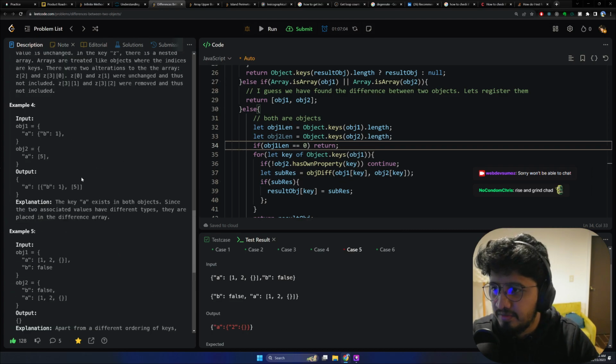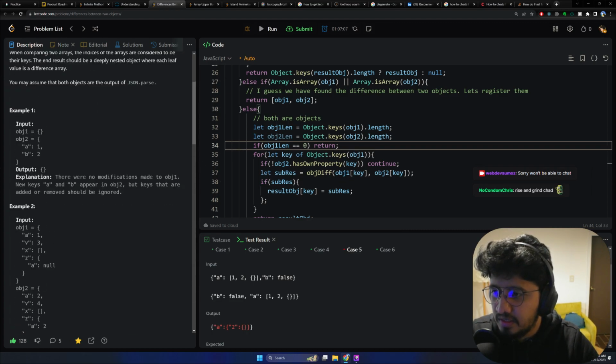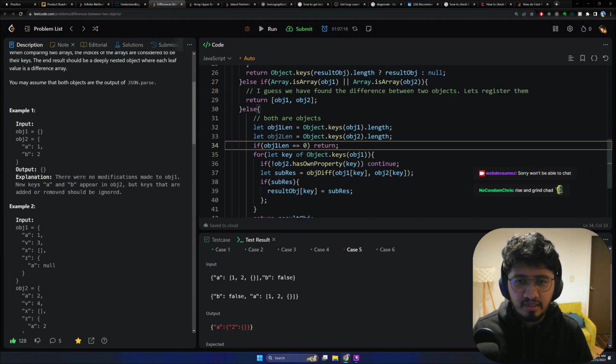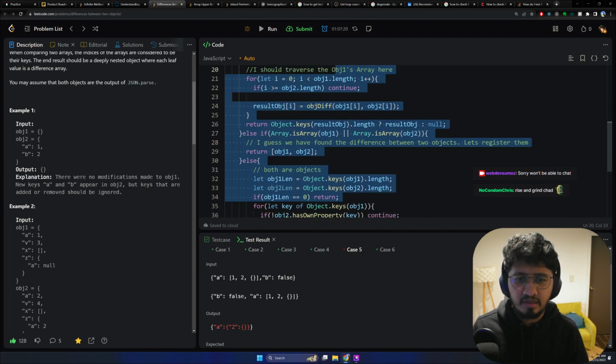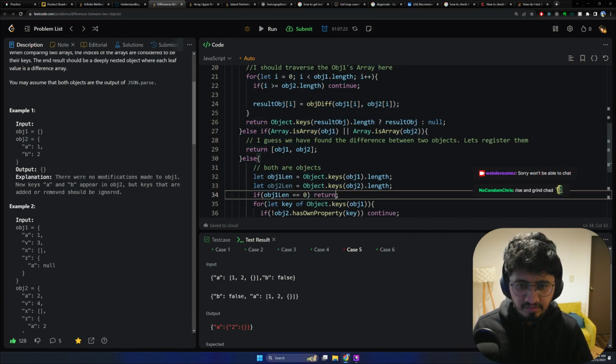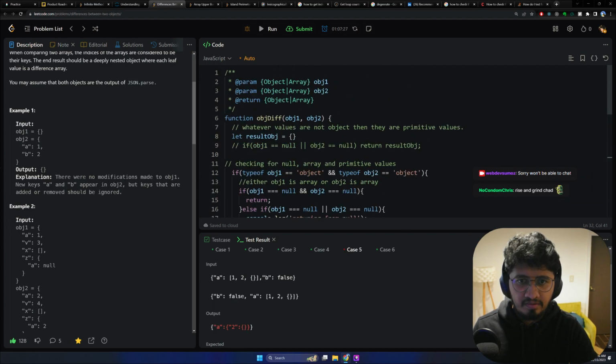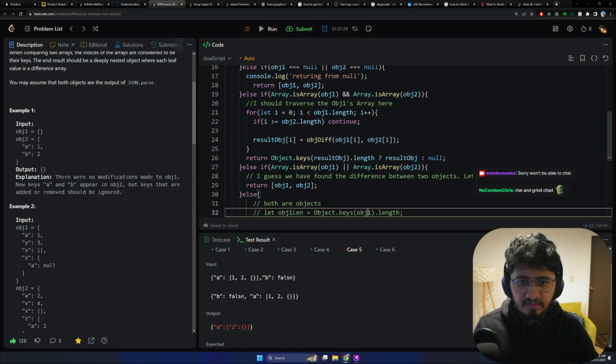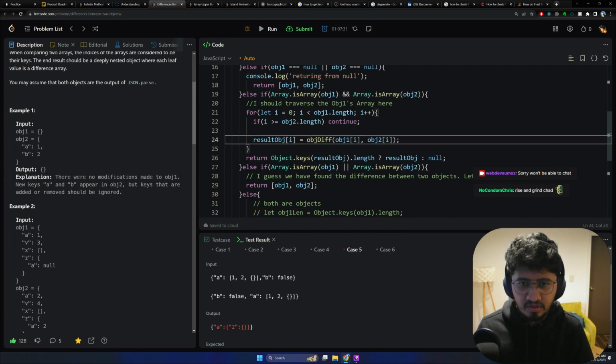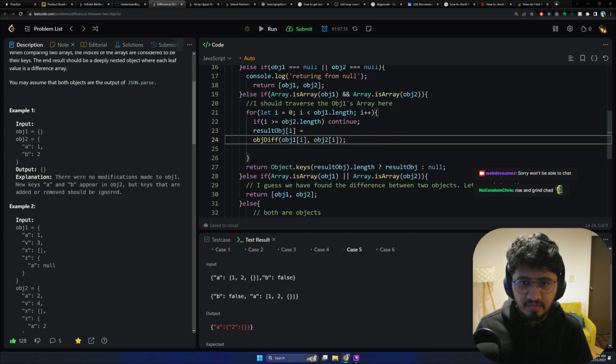Yeah, but in the first example, obj1 is simply... okay. Or else, instead of doing this, why don't we just do this? Yeah, we'll just do the same thing that we did there. Sorry.